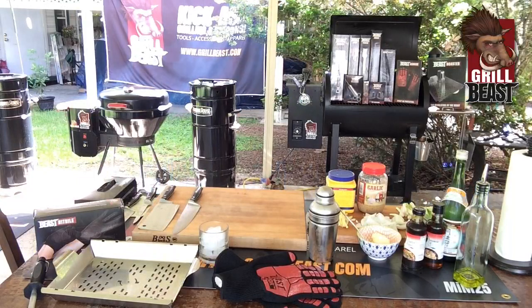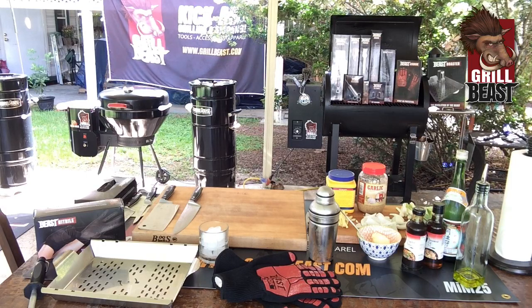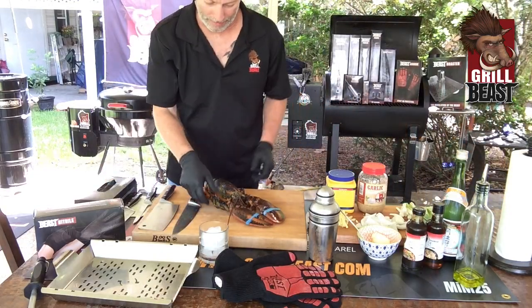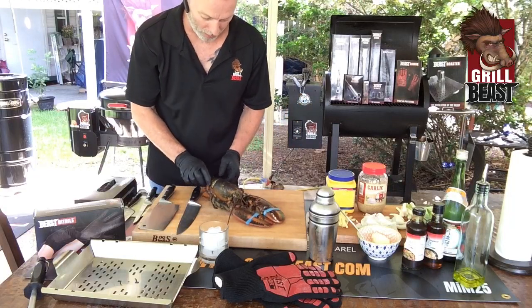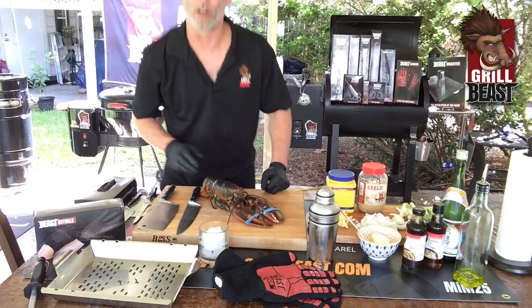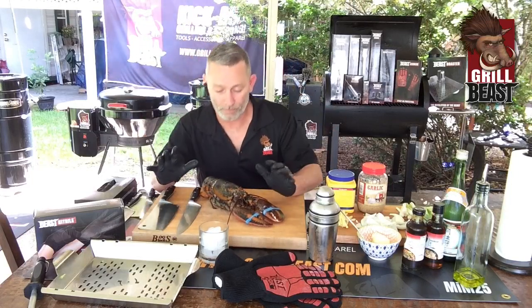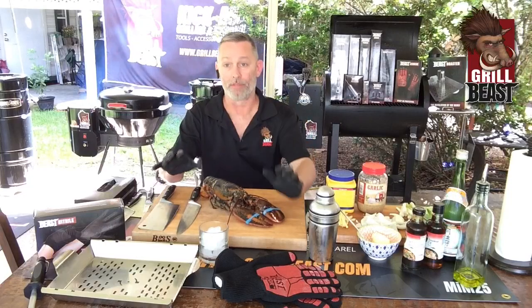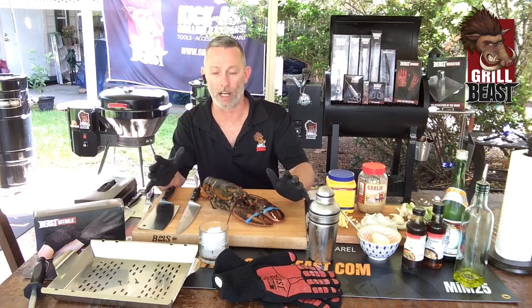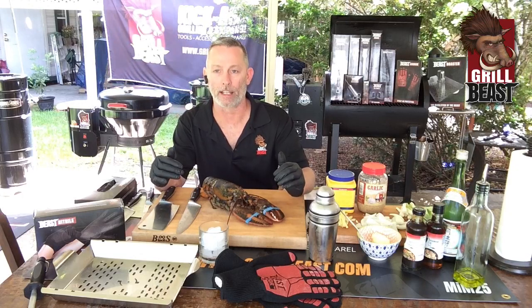All right, everybody. I got something in the refrigerator cooling down. He's cold. Now he's not moving too good because I threw him in the refrigerator, slowing him down a little bit. But we're gonna have ourselves a treat. I've never seen this done on the grill, but we're gonna do it on the grill. It's grill beef style. We're doing lobster ginger scallion.